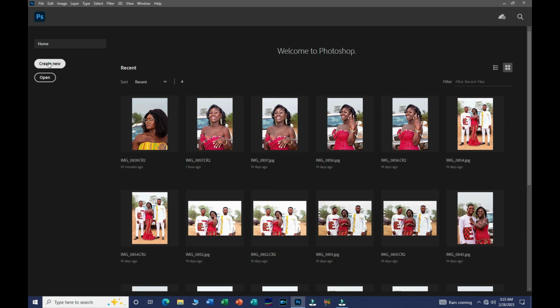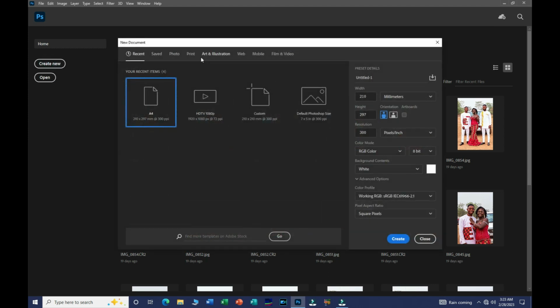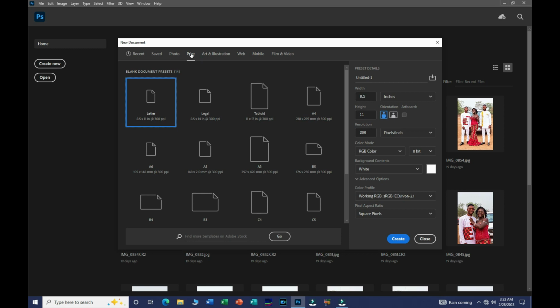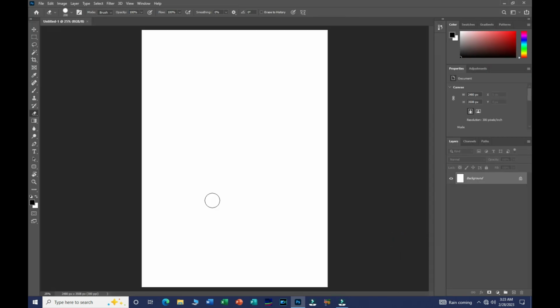You click on it. There are so many picture sizes that you can select. You can select the print size. Just for the sake of this tutorial, just go for A4 sheet size, and then the size and everything is there, the resolution, and there's no need changing anything. You can leave it in RGB color, or you can leave it in the CMYK color profile as well. And then the background is white. Just click on Create, then unlock the background of the layer, so that you have layer O.